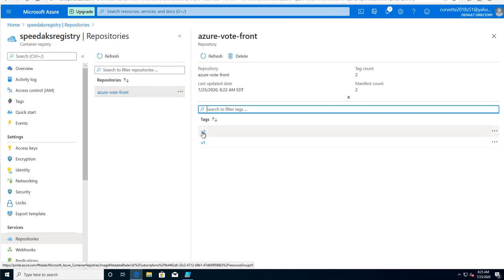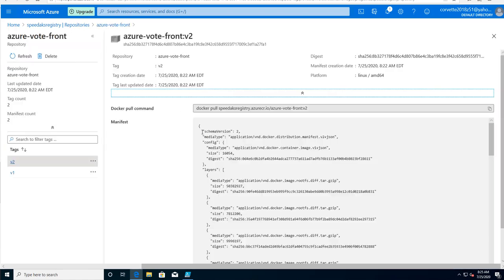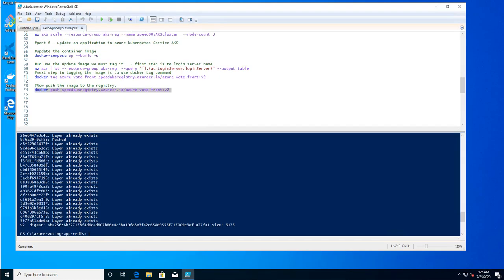Click on that. It gives you the nice pull command if you want to grab it. So pretty good. Alright, let's minimize that, go back to our screen here and continue on.